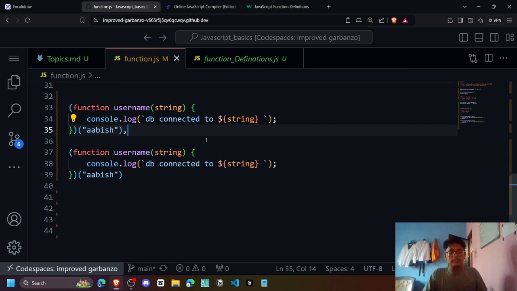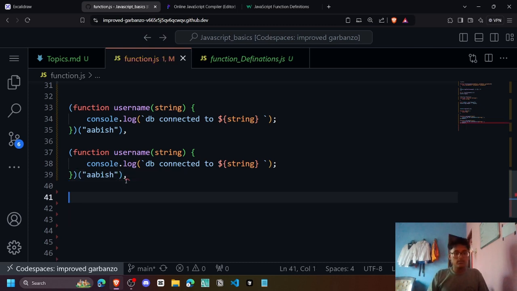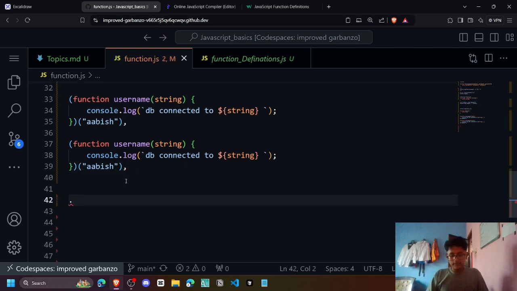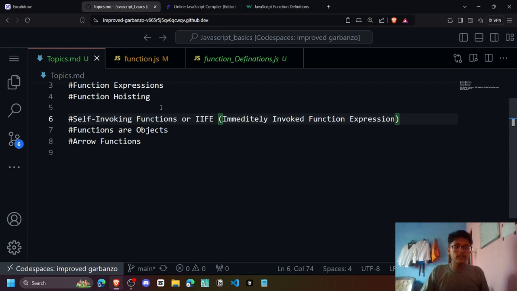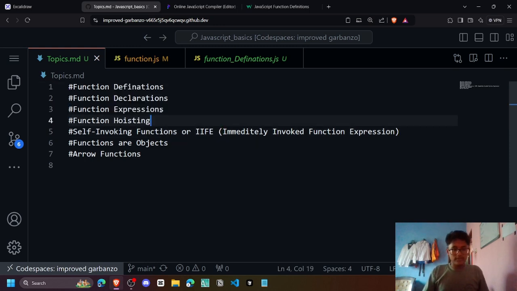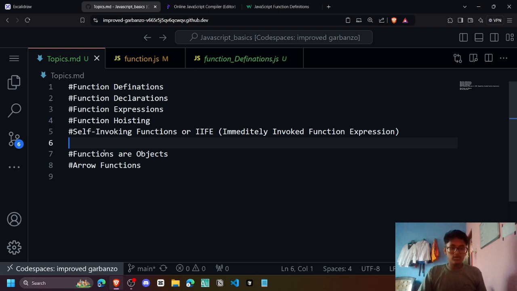So this was only if you want to write another code also, then we can write a comma and that's simple. A function is used to connect the database for an application, or to make an application faster. Basically, function means that. So coming to the end, the topic is immediately function also executed, and now coming to functions and objects.